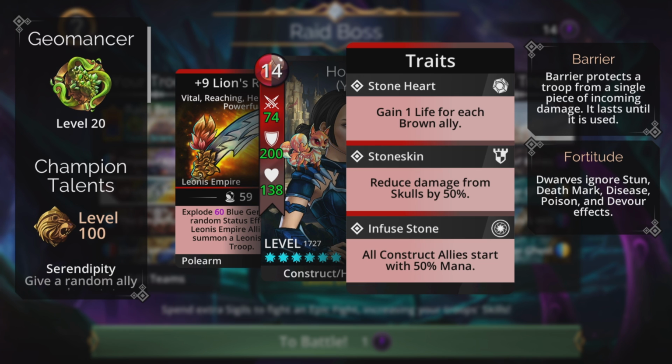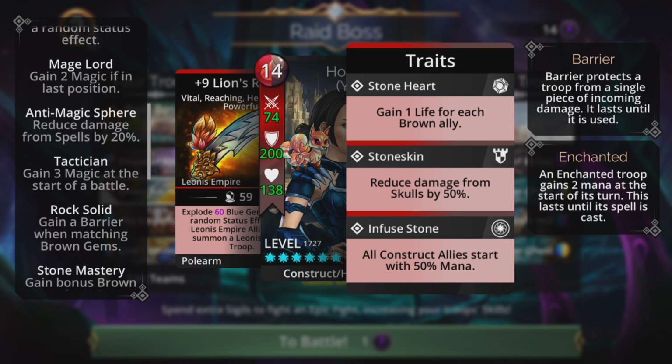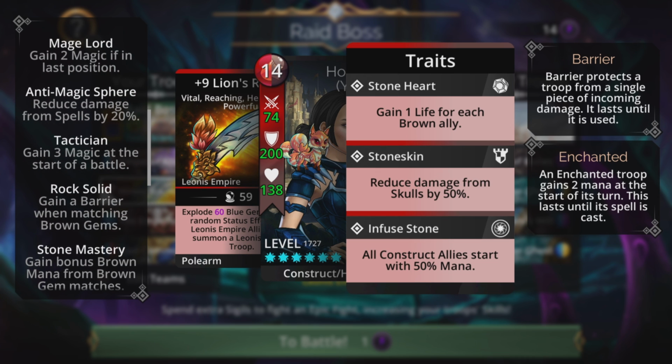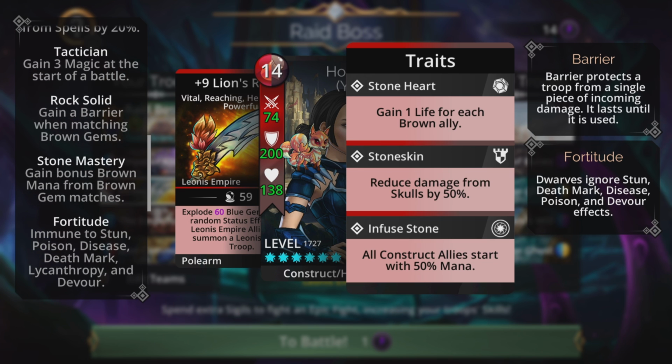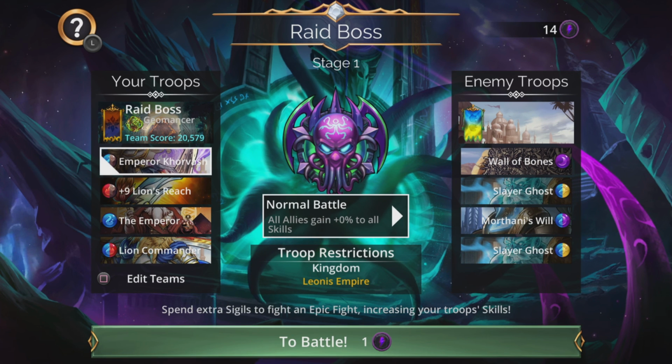We can be in a Geomancer for this. All constructs start with 50% mana. Serendipity is nice. Don't care about Mage Lord. Anti-Magic Sphere is good. Tactician is good. Rock Solid is good. Stone Mastery is good. Yeah, Fortitude is good. Right, anyway, it's all good. So we get a 50% start on the weapon, a 50% start on our Emperor.